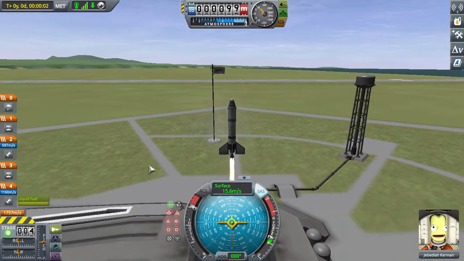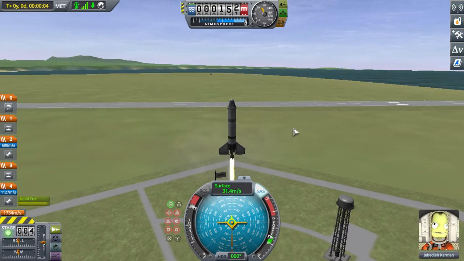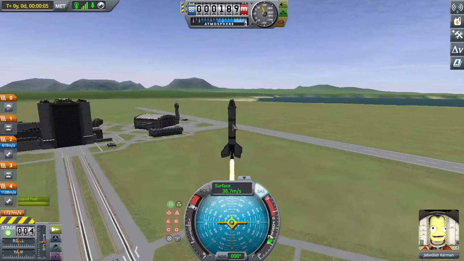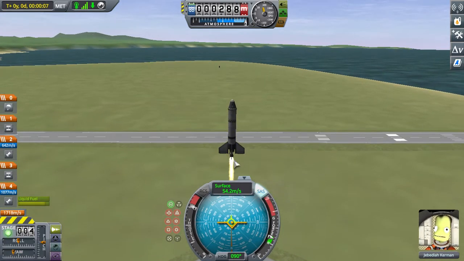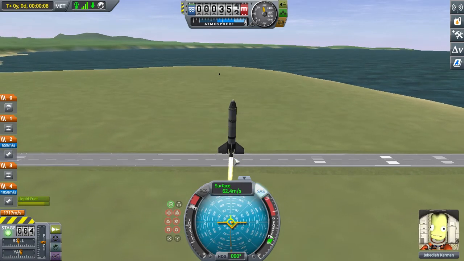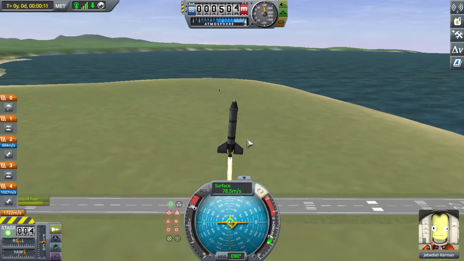If your exhaust plume doesn't look the same as mine, don't panic. I have a visual mod that makes the exhaust plumes look a little more realistic. Anyway, as you can see, the thrust vectoring is working. We're deflecting the exhaust to steer. And you're going to want to tip over.